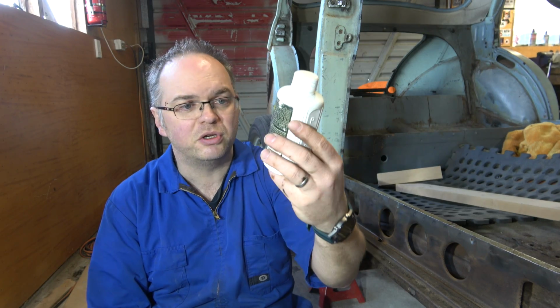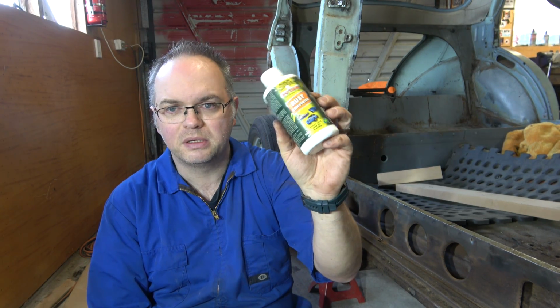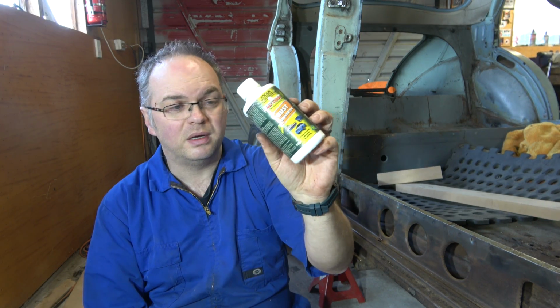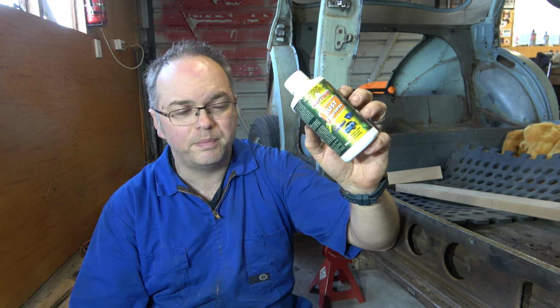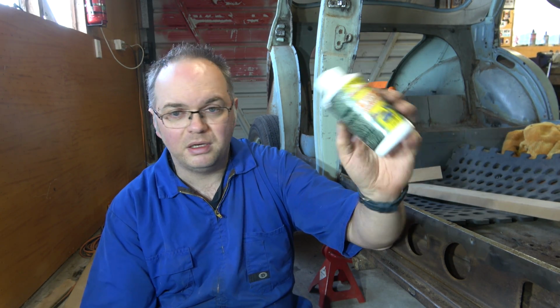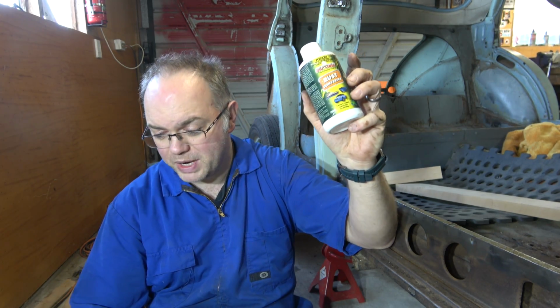So this is your traditional phosphoric acid or whatever it is, which is great. It certainly converts rust, but I've used this particular one a few times, and it does the job, but it's a bit fiddly, because once it's been on, you've got to clean it thoroughly, then clean it with mess, and yeah, too hard, especially in these cavities. That was way too hard.